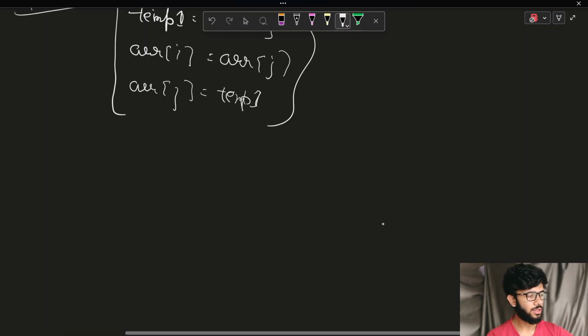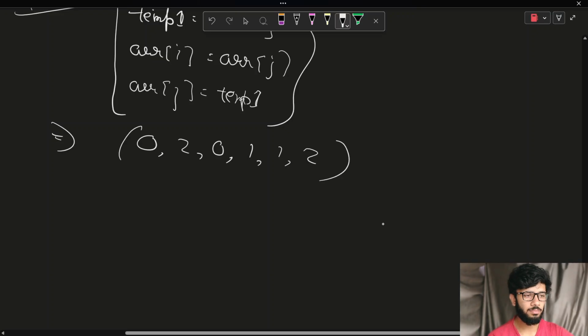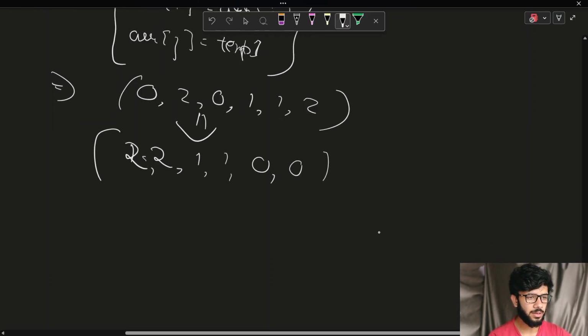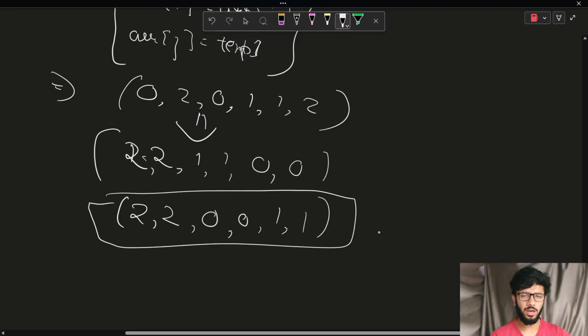If they say we want the output in this format, 2 2 1 1 0 0, or something like 2 2 0 0 1 1, then this is not sorted in any order.